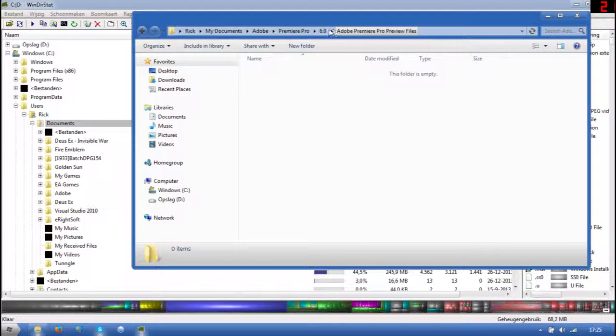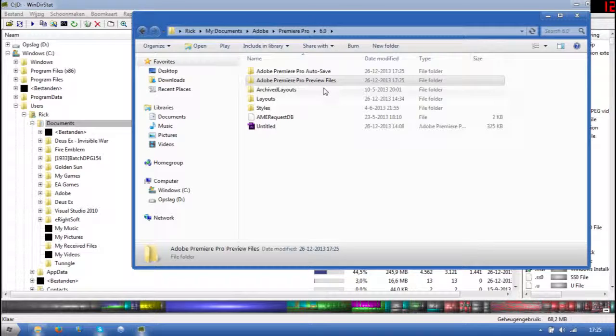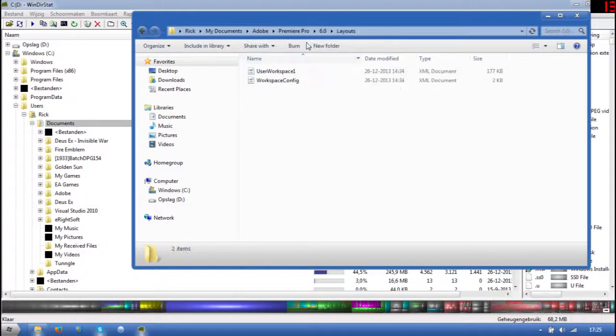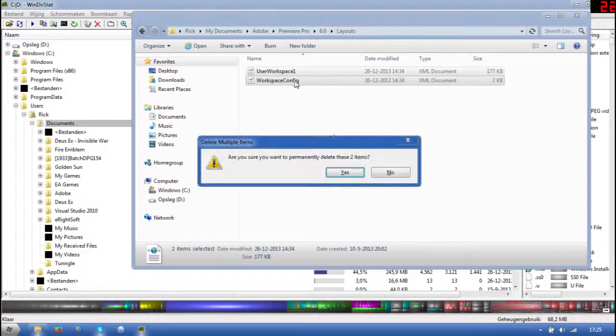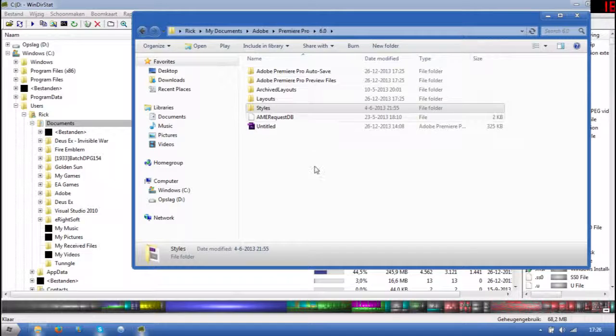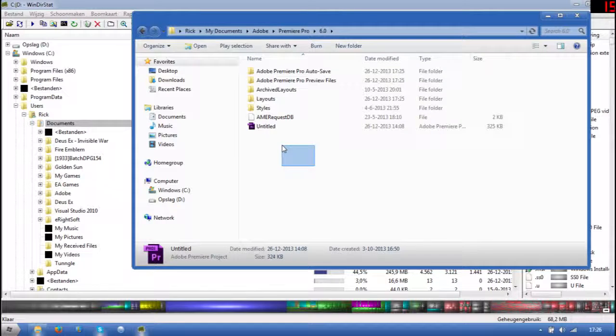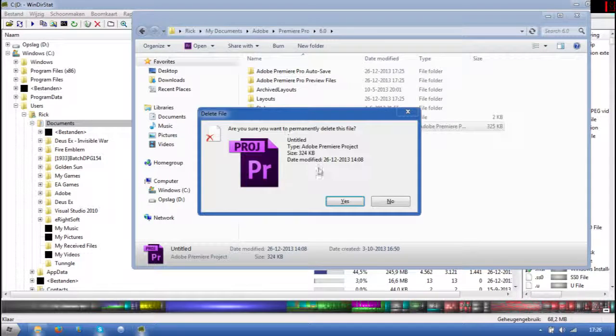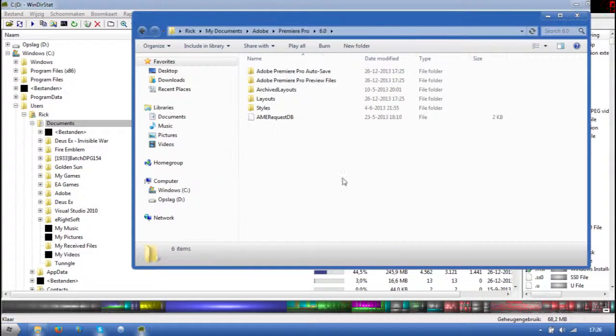So just remove it, be gone. Layouts, yeah, well, I don't actually have another layout. If I just remove my old layouts, it's going to be a default layout again. And that's actually what I want, because all I want for Christmas is a default layout or something like that.